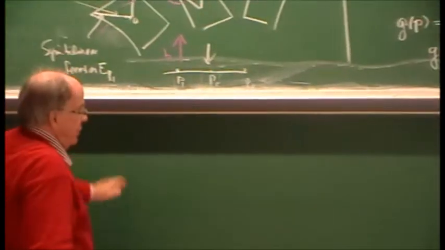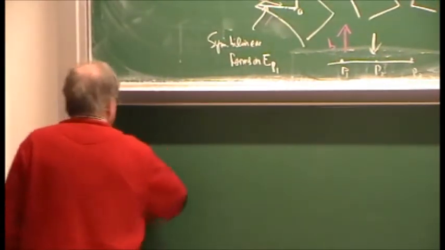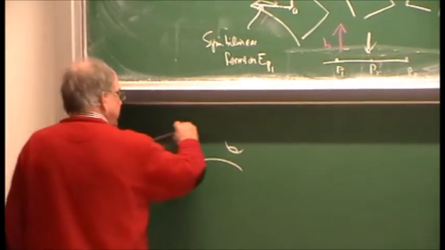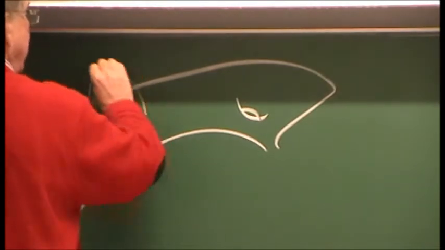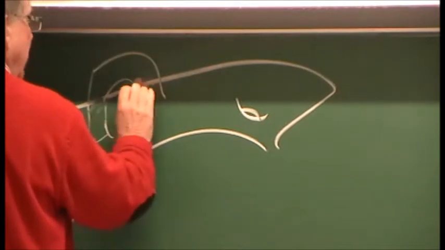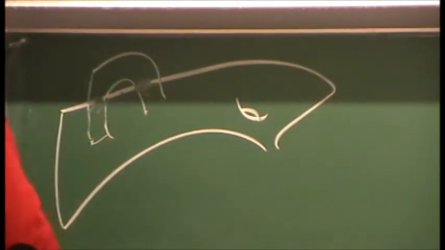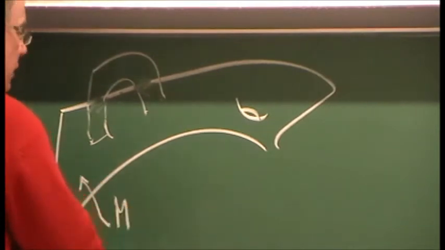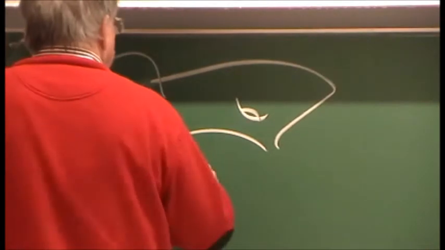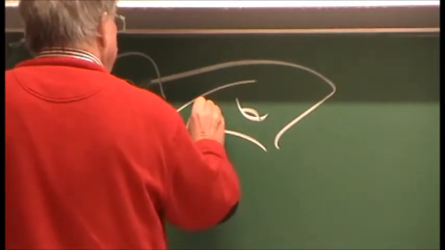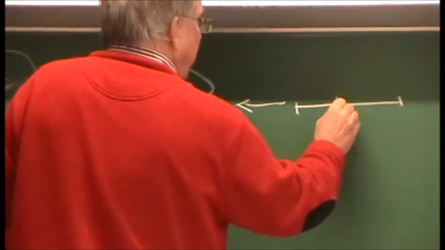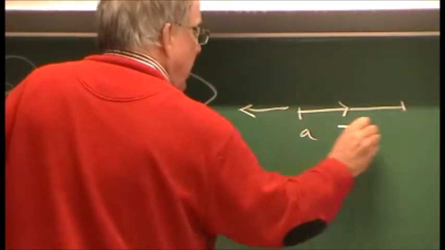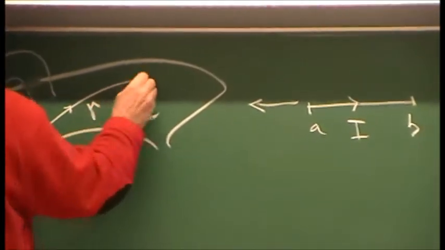So let me reiterate what the picture is. We have some abstract manifold. We don't know what it is. It has an interesting topology, perhaps. Some handles, some non-trivial handles coming up. And of course, it has to be smooth, so maybe like this, and so on. M. And of fundamental importance is to study curves in this manifold, a curve gamma. So a curve in this manifold is, as usual, just a map of some interval I, from a to b, and you have this curve gamma from gamma of a to gamma of b, just the usual thing.